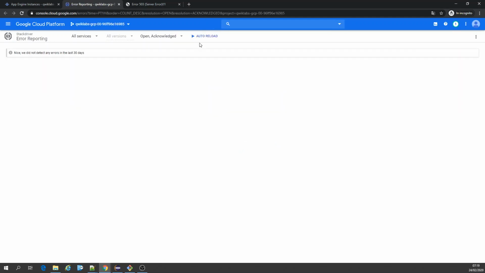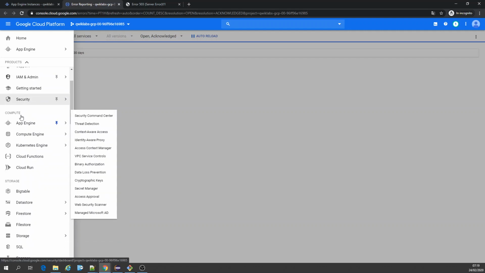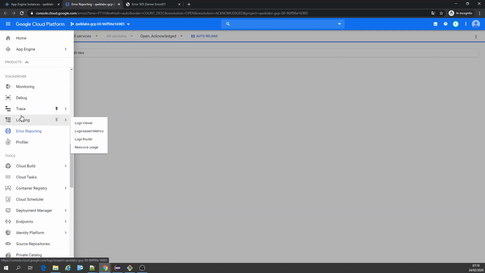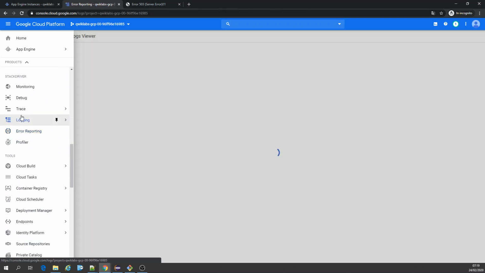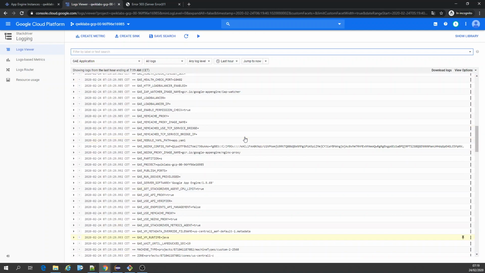Let's reload. There are no errors. This was just a deploy thing. So let's go to logging. You're going to see the deployment stuff.